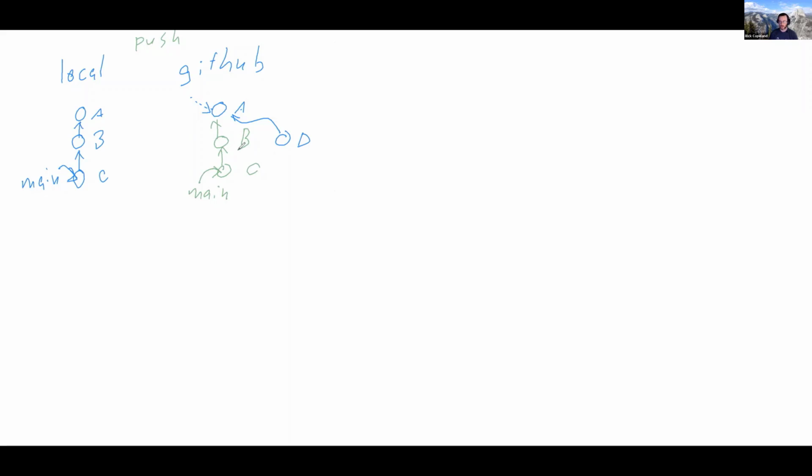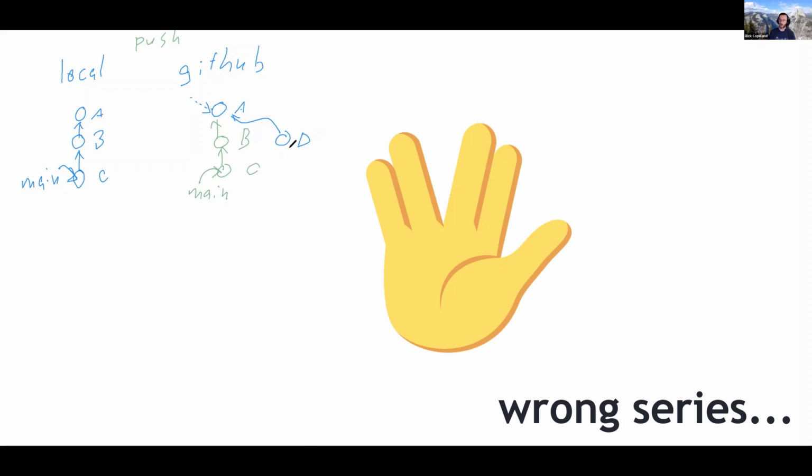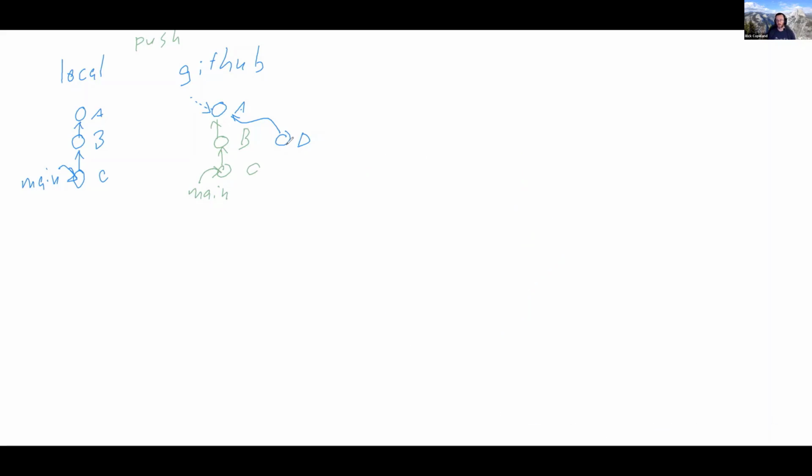So then it will prompt you, do you want to force push it? So if you push with --force, what it does is it just forgets about D altogether on the remote. So force push can be destructive. And so I like to say, don't use a force push unless you are a Git Jedi. So anyway, that's what pushing does. Pushing is going to copy my local objects over there, and it also moves the mains, but only if it's fast forward, right?